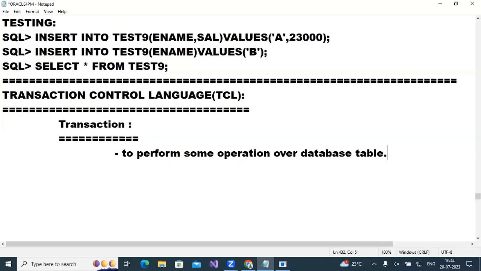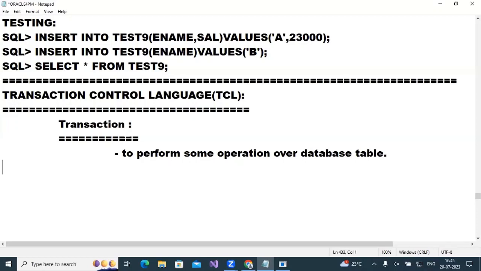Same like this, on any website, there is a submit button and a cancel button. Suppose you are booking some ticket, doing some operations, but after a certain period of time you feel that you want to cancel your ticket. Can you cancel? Yes. So we can create a ticket, we can cancel a ticket. That kind of choice we need to provide to the user, by using TCL language commands.